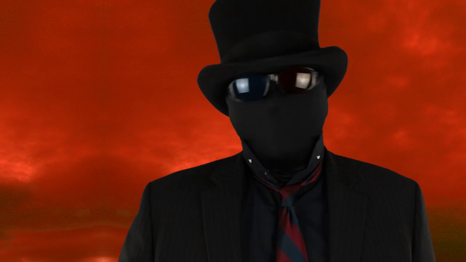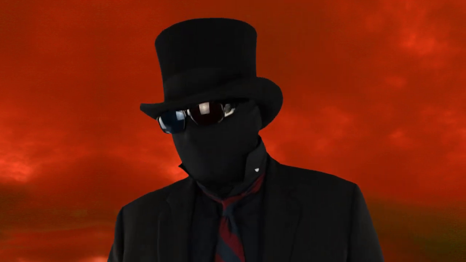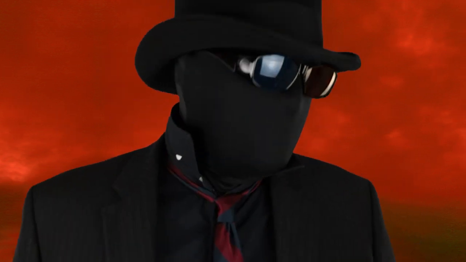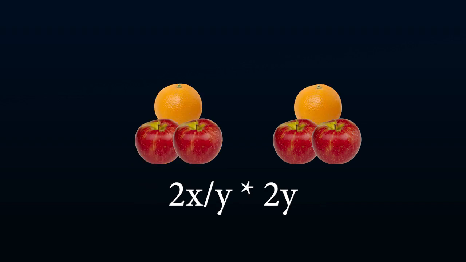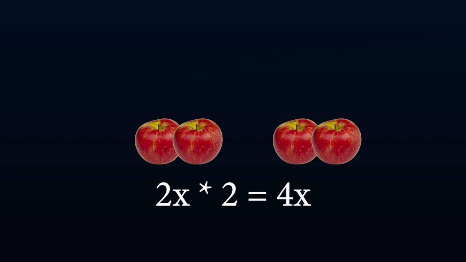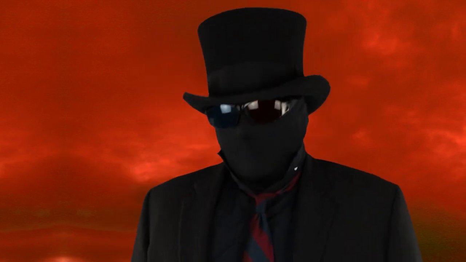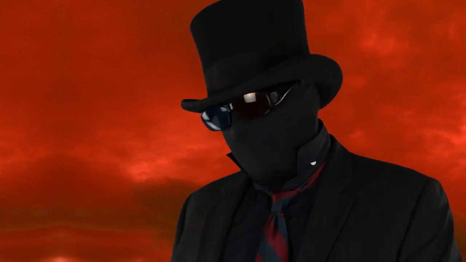But before we get into E equals mc squared and so on, let's change our units a little bit here so we can produce a more satisfying result. Instead of just saying we want to multiply 2 oranges by 2 apples, imagine that for each orange we have 2 apples. So instead of multiplying apples by oranges, we multiply apples per orange by oranges. Now the multiplication by oranges cancels out the division by oranges, and we're left with an answer in units you can easily grasp. 2 times 2 apples equals 4 apples, which I know you're fine with because you just said so. Do you notice how it gives a perfectly normal result no matter what words we choose to use? There are 2 pingles, and for each pingle there are 2 wubbies.